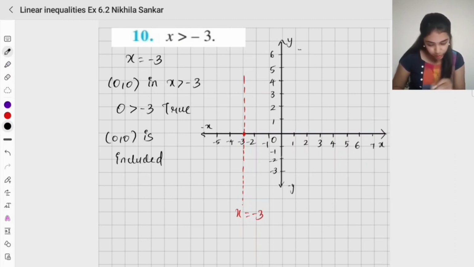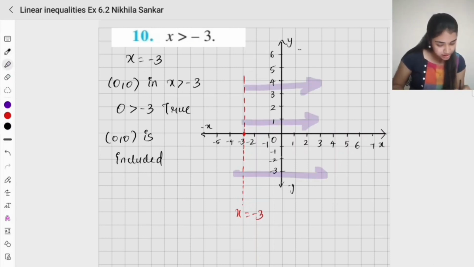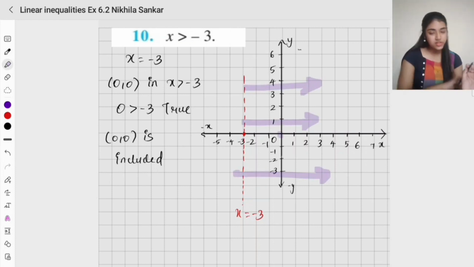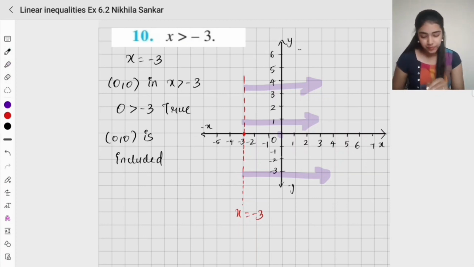அப்போ region எங்க இருக்க போகுது? Where is 0, 0? It is in the right half plane. 0 point எங்க இருக்குன்னு பார்க்கணும். So 0 எங்க இருக்கு? Right halfல இருக்கு. So இதுதான் final answer. Okay, இதை மட்டும் erase பண்ணிக்கோங்க. Please copy.